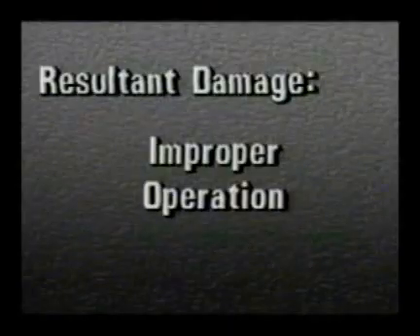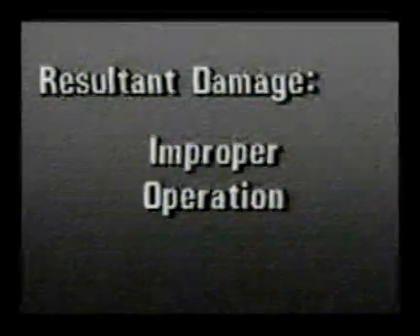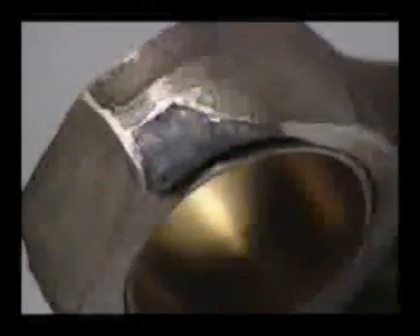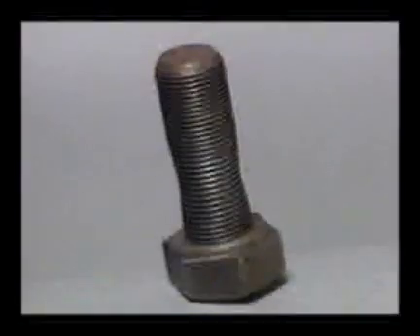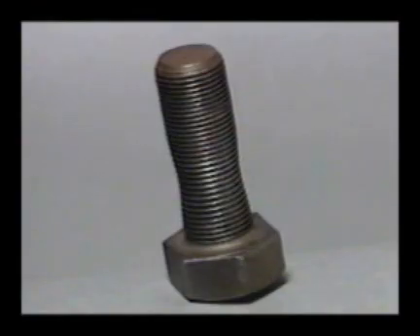If we have all the failed parts and only brittle and ductile fractures are present, there are three possibilities. First, improper operation, which can produce shock loads or overloads strong enough to fracture the parts. Second, a large abnormal stress raiser, which can weaken the part enough to cause failure during normal loading. And third, parts with low strength, which can stretch, deform, and fracture with normal loading.